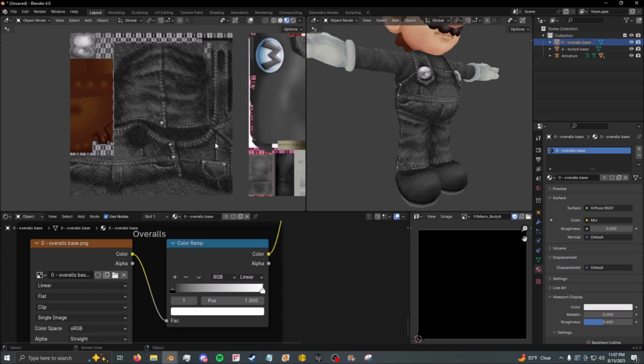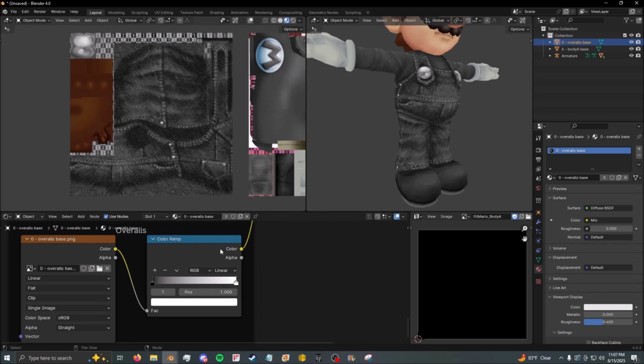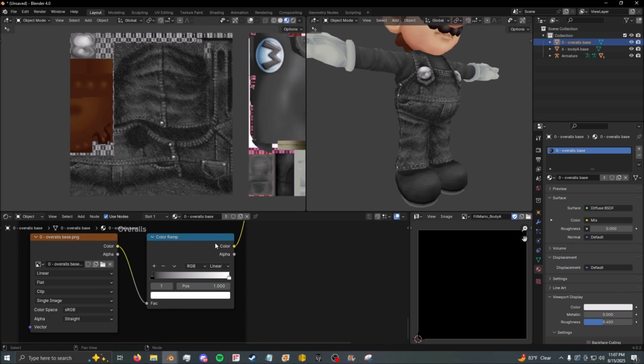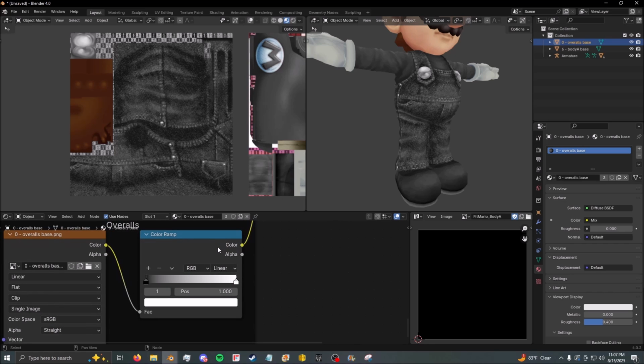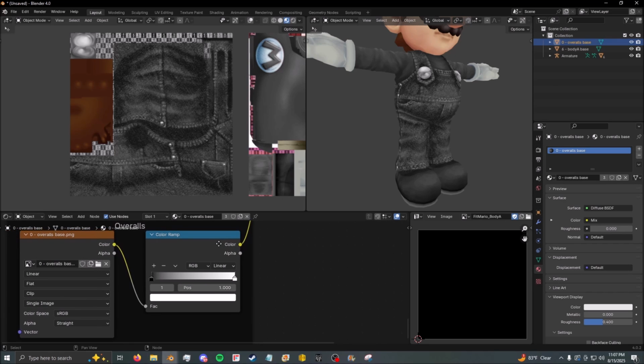So now that I've gone over the basics of what the color ramp node is and how to use it, let's start by making an example recolor. For the first example, I'm going to be recoloring it purple. It's going to start as a more basic color, but I'll evolve it using midtones. And then we'll move on to a white color, and then we'll move on to a darker black color.